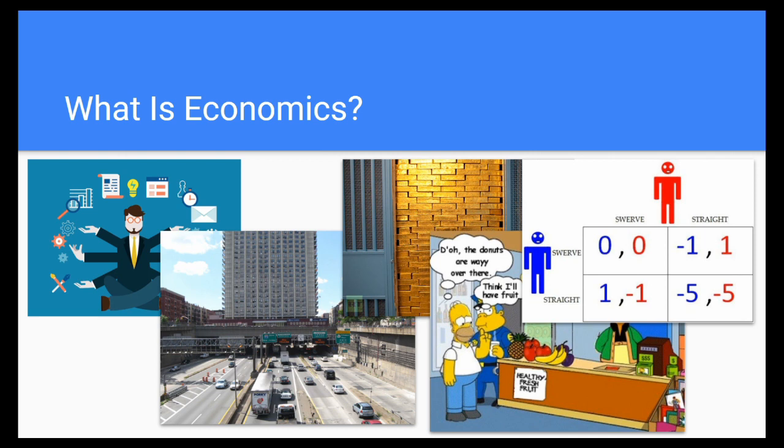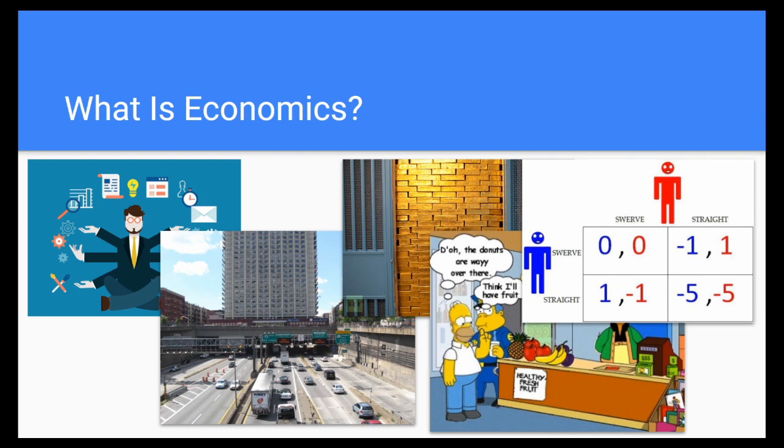Of course, if only one person makes a decision to swerve, the person who does make that decision is the one who receives a modestly negative payout, and the person who doesn't is the one who receives a positive payout. Both are modest in comparison to the worst outcome possible, which is that they both crash right into each other.